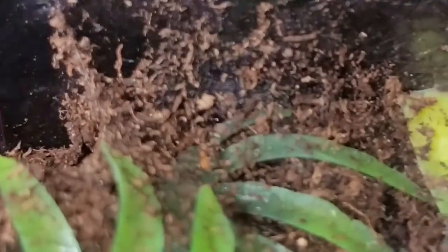And then last but not least is a spider I've been after for a long time. Finally got one. Again, another lightning spider. I doubt I'm going to be able to take this top off, but we'll give it a shot, see what the little dude does. Okay. So far, so good.